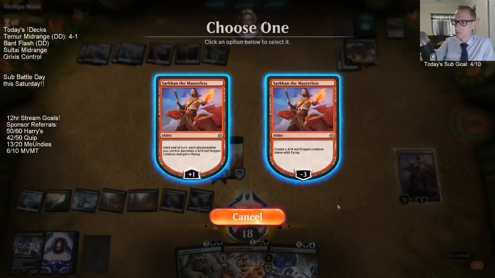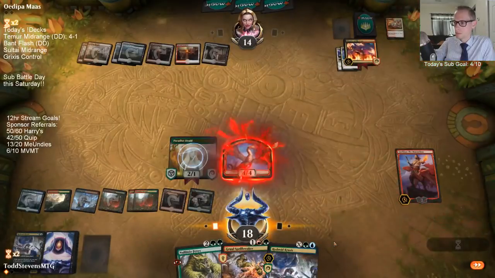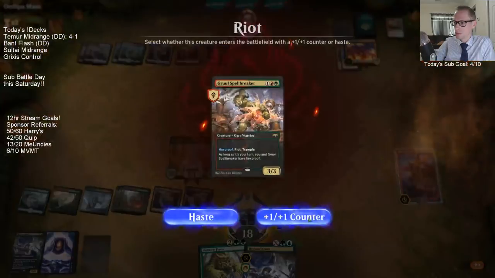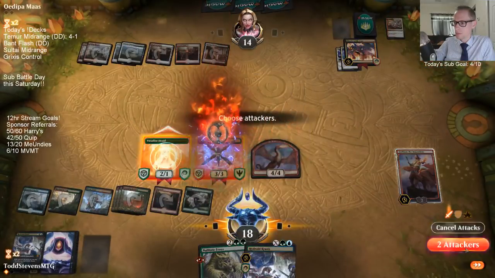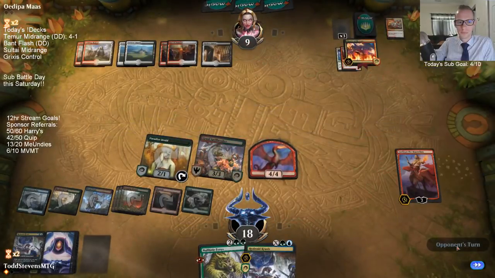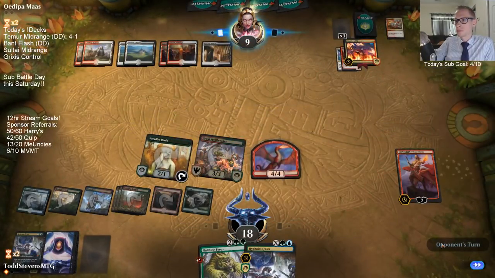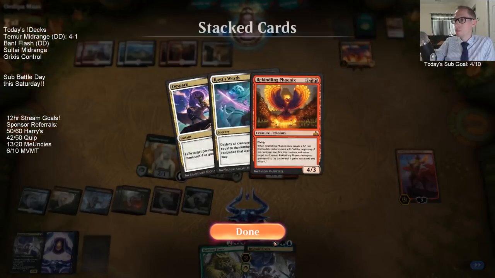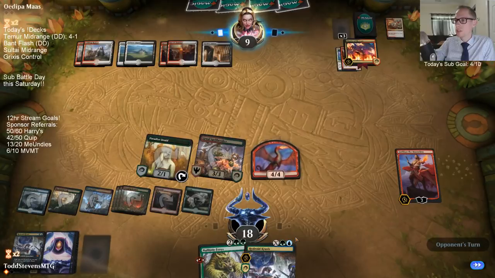We begin! Come to me! So, yeah, Land Drop will let them Kaiser at us. There's Rekindling Phoenix.